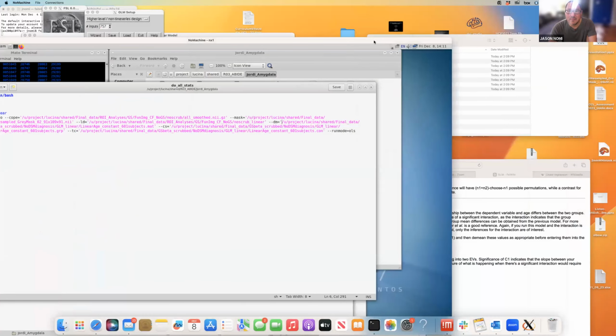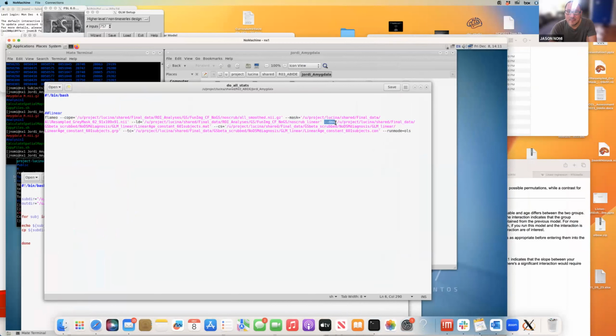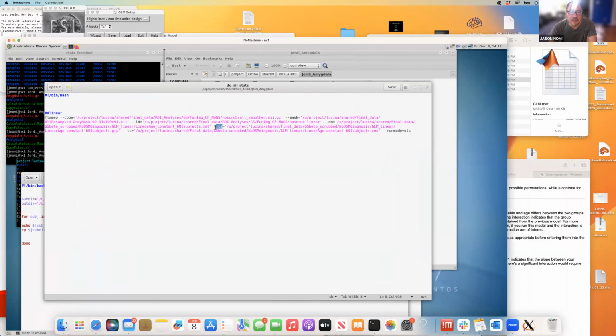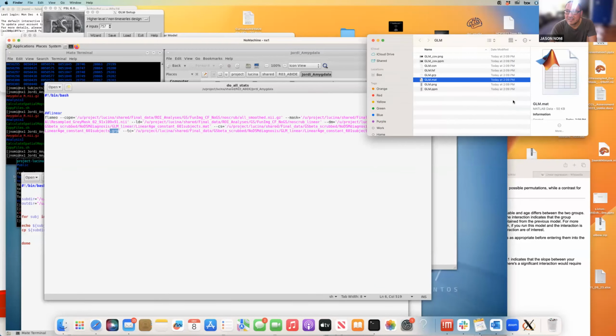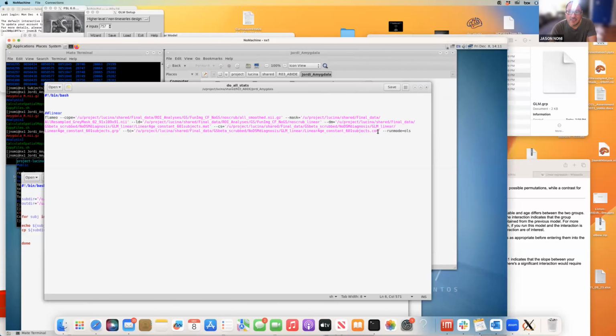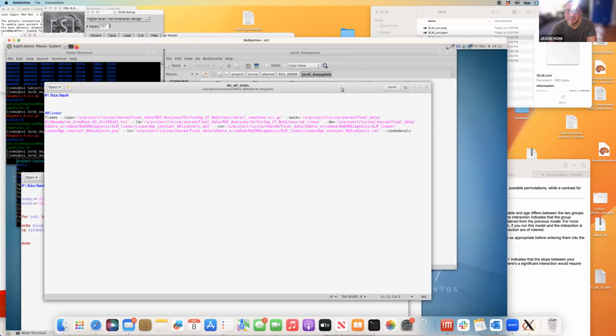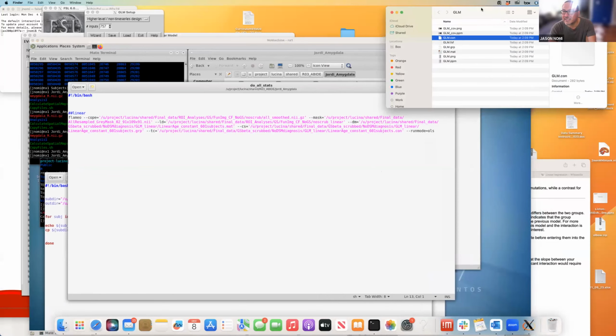So the DM flag here is going to call to your .mat file from your GLM. So glm.mat. This CS command is going to call to your .grp file. So this .grp file here. And then the last one is going to call to your .con file. Okay, and you have a .con file in here. Okay, so this is everything you're going to need to run the GLM here once you get everything set up and in place.